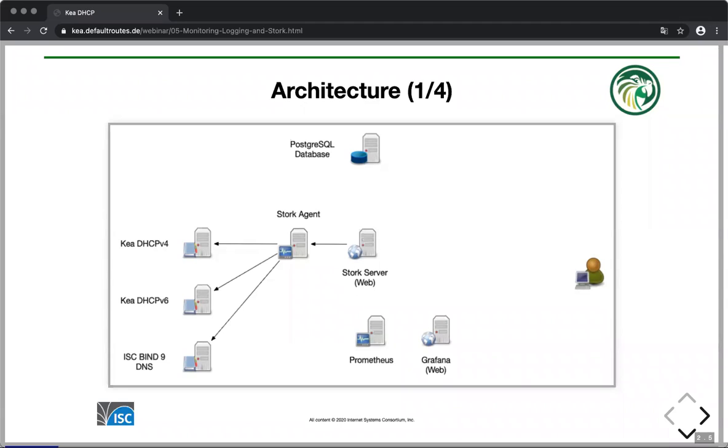And then there is the Stork server, and the Stork server gets all this information from the Stork agent and stores that into a PostgreSQL database.